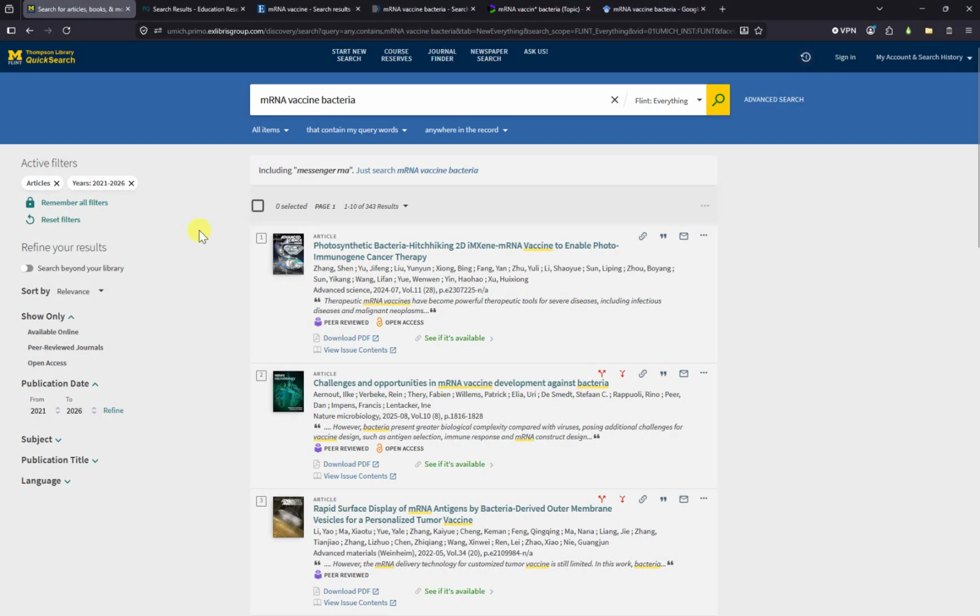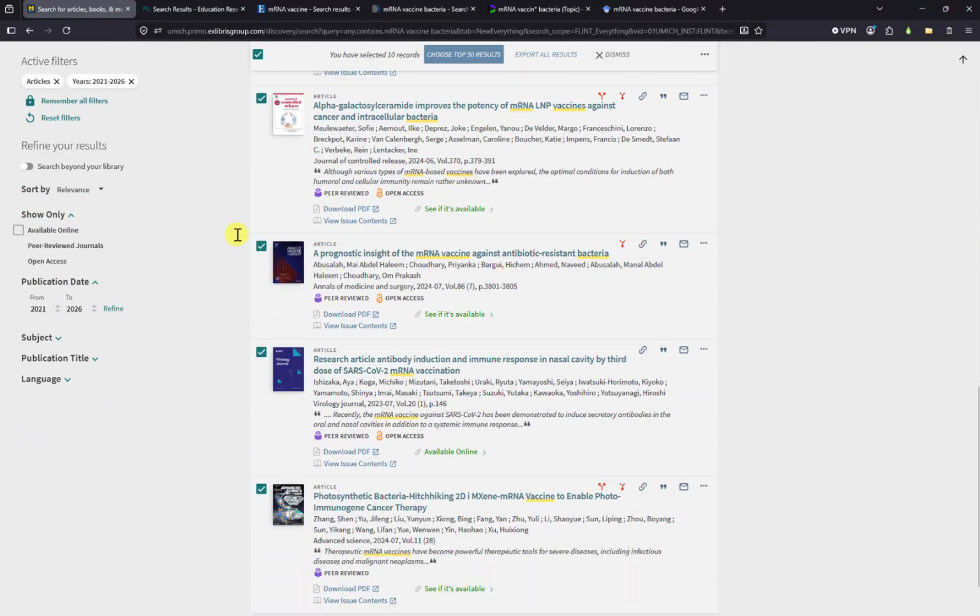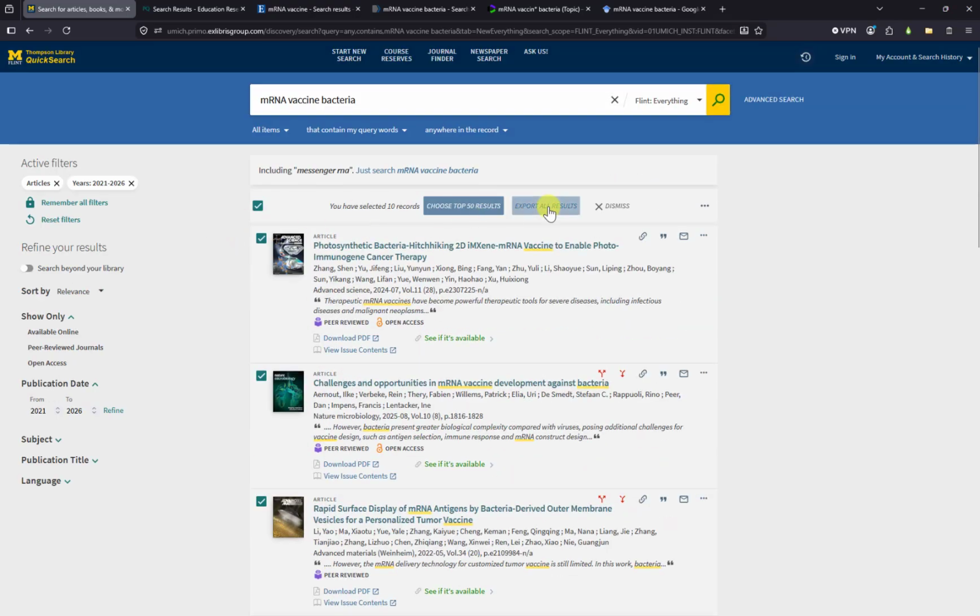So we're going to start the demo by showing you how to get RIS files from several different search tools and databases. We're going to start with the library's quick search here, and you'll notice that next to each of these articles or results, there's this little numbered checkbox, which you can select for individual articles that you want to put in. Several tools will also have the ability to export all results or even to grab multiple ones in one go. So I selected the checkbox at the top, and it grabbed all of the first 10 results on the page. And even here, I could go to export all results.